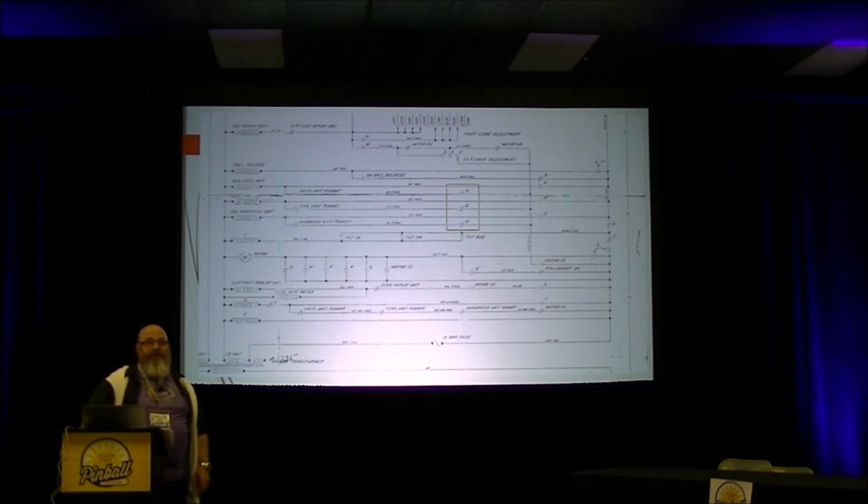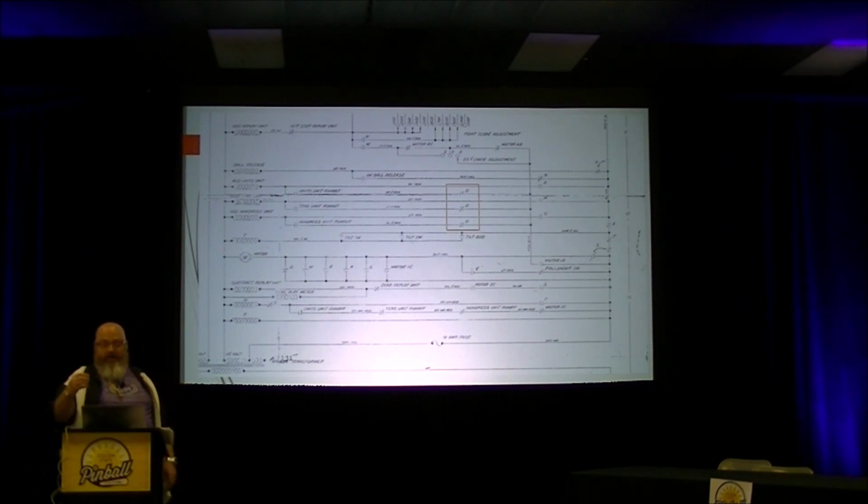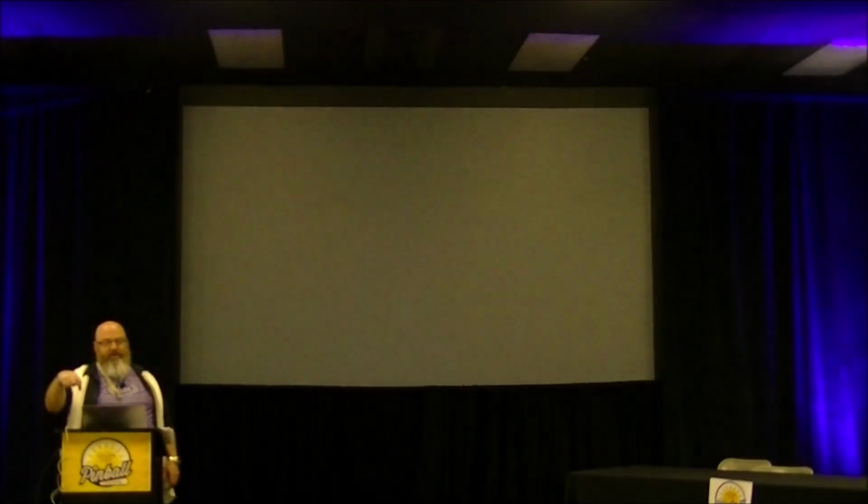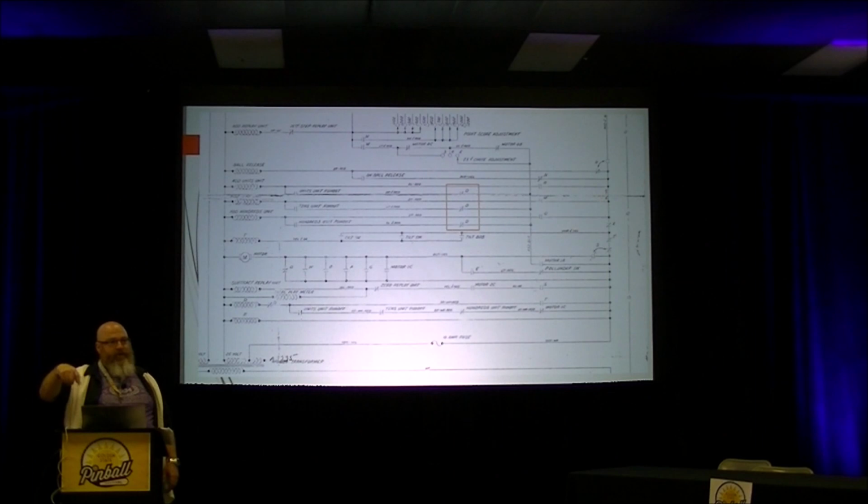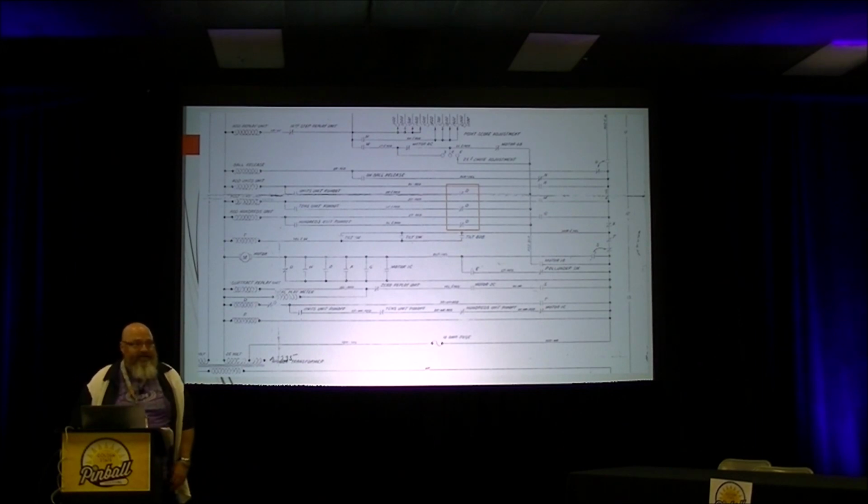I got to where I was disconnecting not the common on the coils, but the other side of all the coils. And I finally found the one where, in this particular case, the coil had gotten hot over time. It had been firing a lot, and its sleeve was metal, and the windings were actually wound around the metal sleeve, and the stepper unit was common. So when the coil came in contact with the bracket, essentially, I had a dead short. And it took disconnecting every coil before I could find it, because the bracket being common was just crazy.